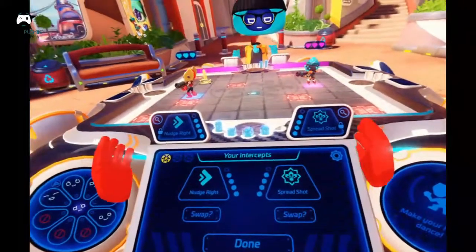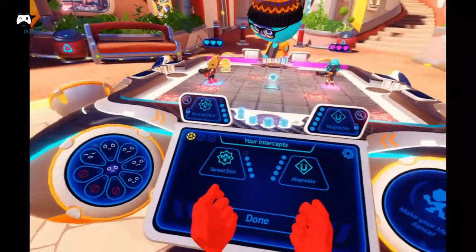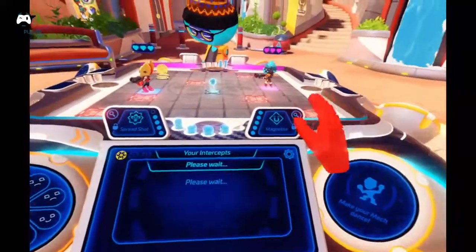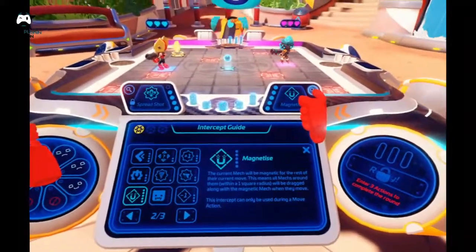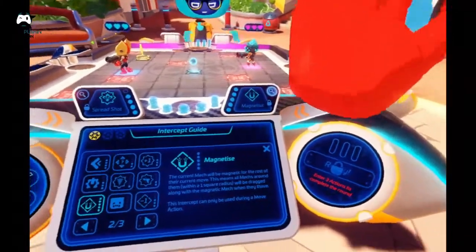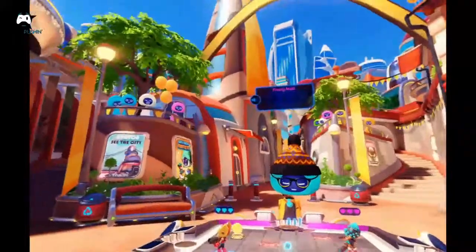To help mix things up a little bit, you are also given 2 interceptors and some power crystals at the start of the game. The interceptors give you a power up that can be used at certain points of the match, but each of them have a power cost applied, so they can only be activated if you have enough crystals to actually trigger them.